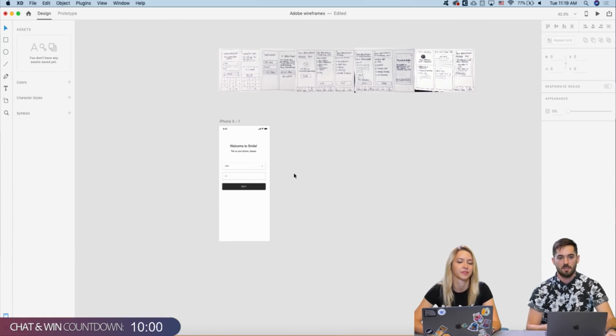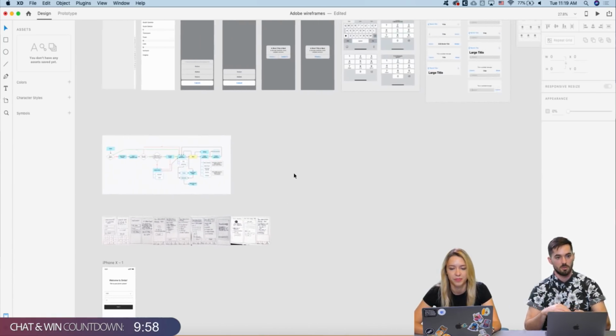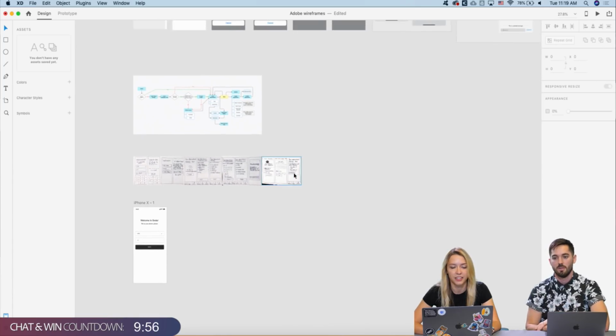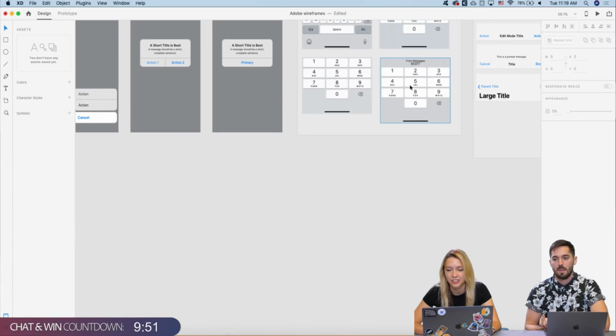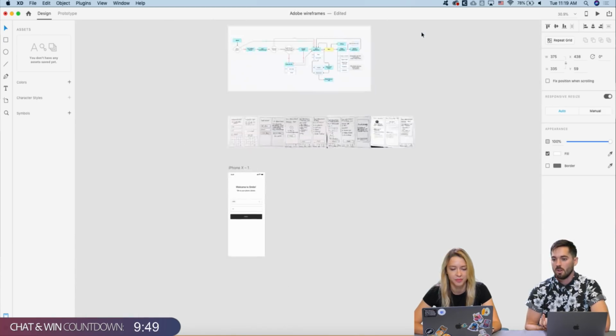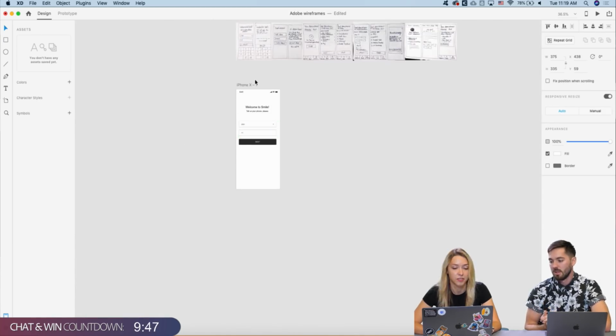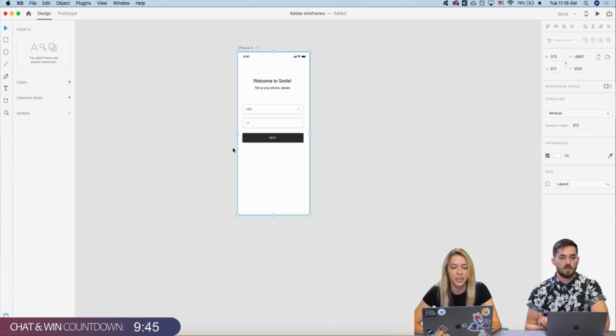That's a great point. One of the reasons is she uses the XD app to play with her live prototype. So if it's an iPhone X, then it's easier to see the live prototype. So it depends on what device you have. You can also do responsive resize, which is pretty easy if you need to adjust the artboards. Yeah, and I think now it's not so big a problem with a lot of tools that we have.